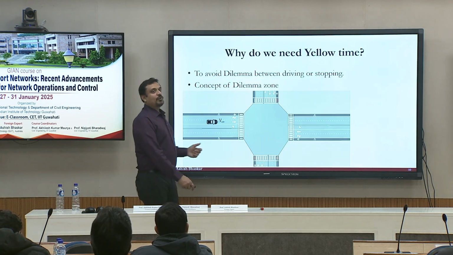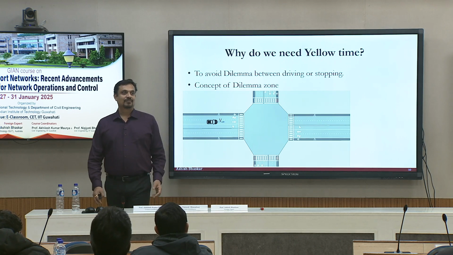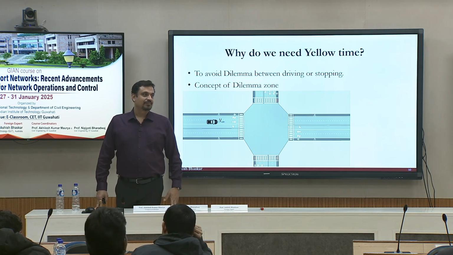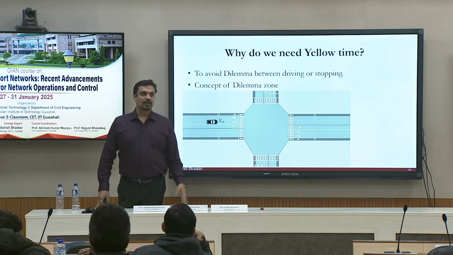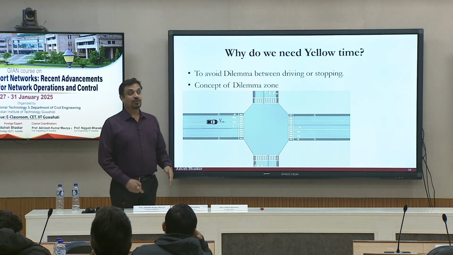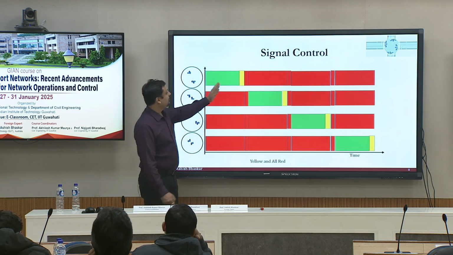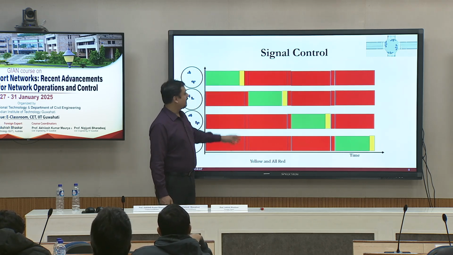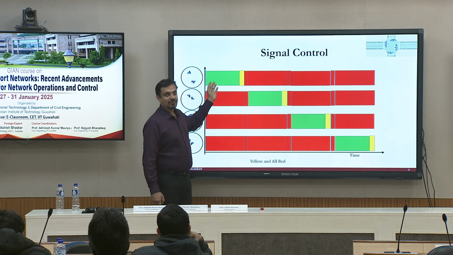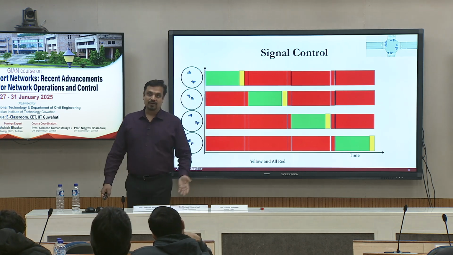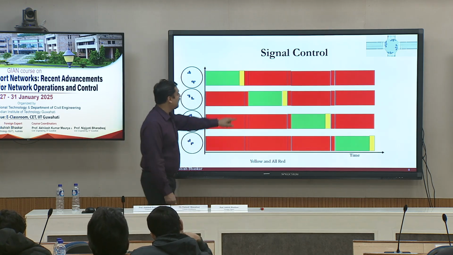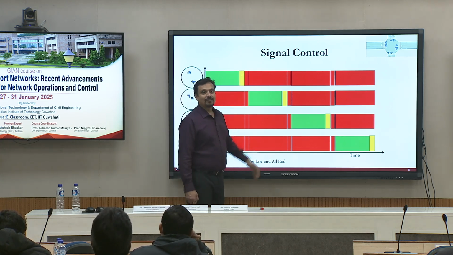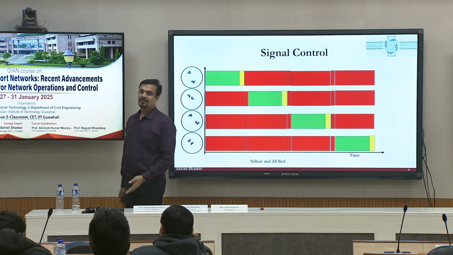Now, why do we need a yellow time? And how long yellow do we need? Yellow time is after the green. So during the yellow time, you are basically letting these guys go on, and you're not letting others enter. And these guys don't even know that the other one is having a yellow. So why do you need a yellow time, and how long? I've already mentioned that you need the yellow time so that you are warning the drivers that it's about to end. You should stop, right? But how long yellow should you be giving?